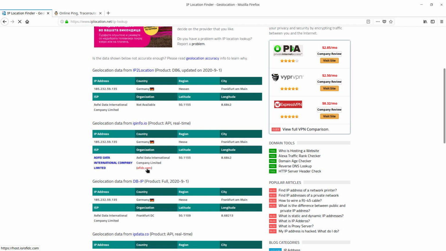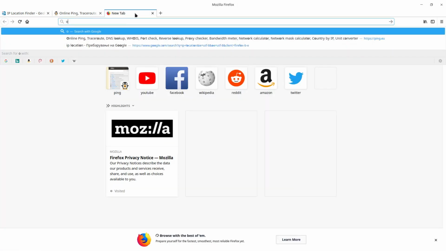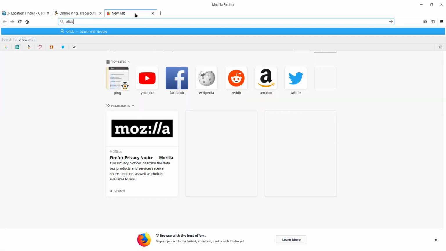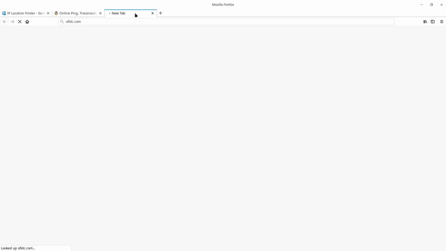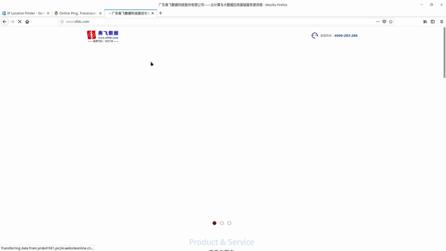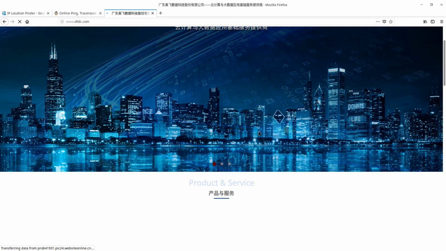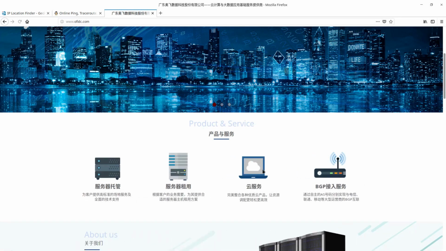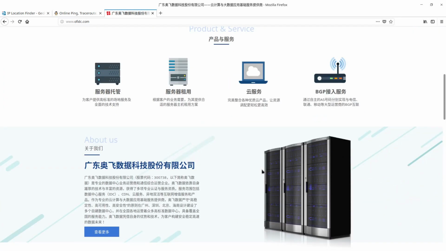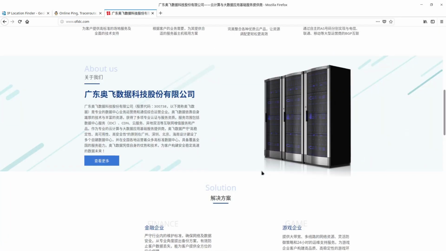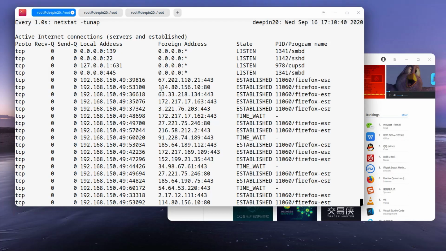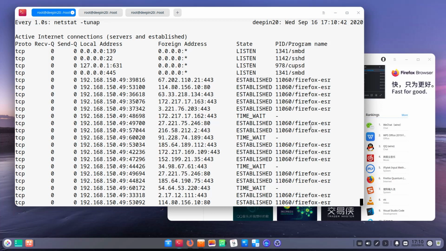Maybe it's a cloud hosting company. Where are we connecting right now? Okay, obviously it's going to be in Chinese. What the hell is this? Probably a hosting company. But anyway, that's also related to the Deepin's App Store.